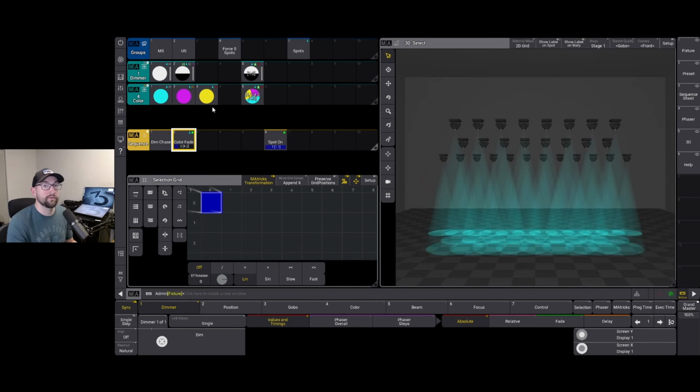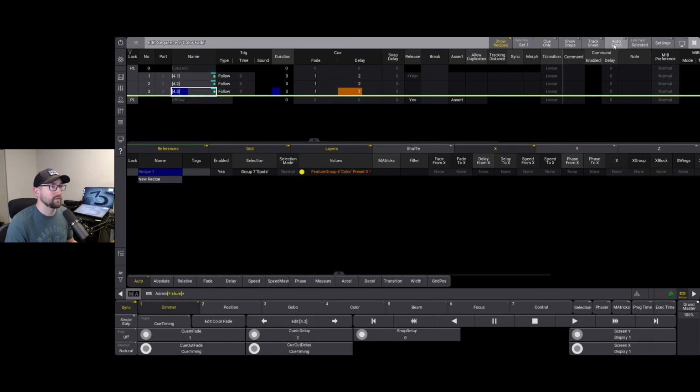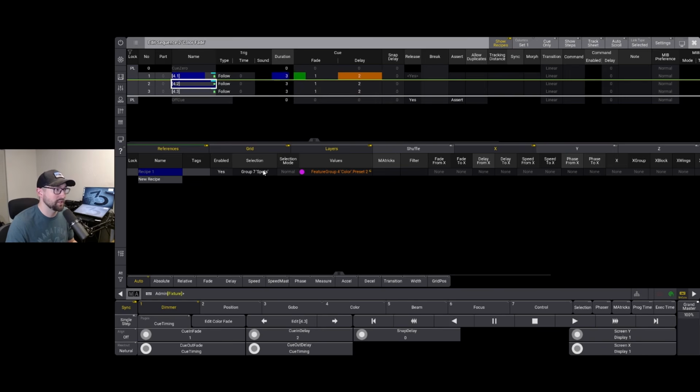They'll all go to cyan first because, I didn't show you this yet, the first cue is them at cyan. Again, spot group, universal cyan. The second one, if I turn off auto scroll, is the same group selection, but with a global preset.